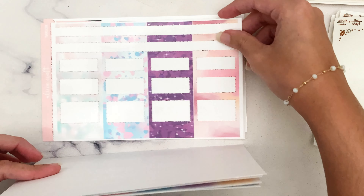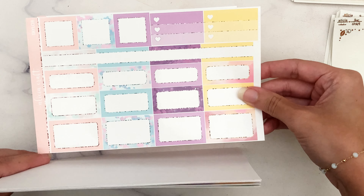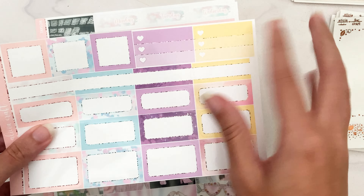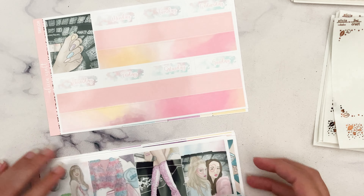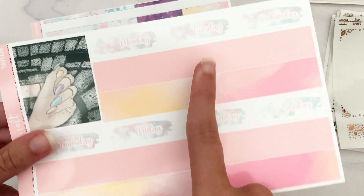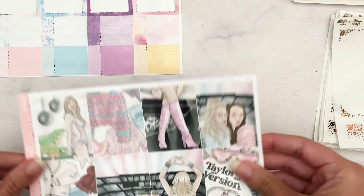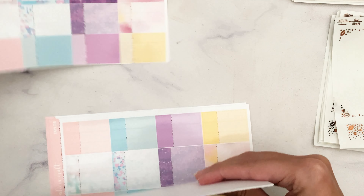The patterns were also kind of hard to work with — I had to recolor two of them. Then we have page seven with the rounded boxes; I'll demonstrate how those look because it's hard to tell from the sheet. There are also mini heart checklists in the corner. For the bottom washi page we have our solid, the patterned one — the patterns weren't seamless so it's a very blown up version — and then our date covers and an extra full box with a hand with painted nails in front of the stadium, with an alternate version.